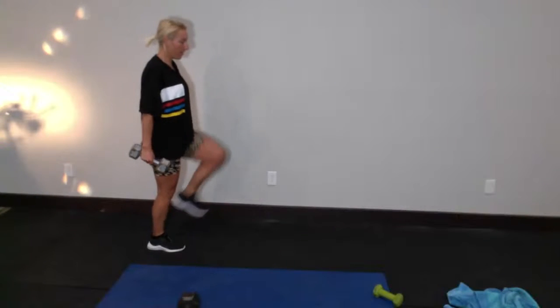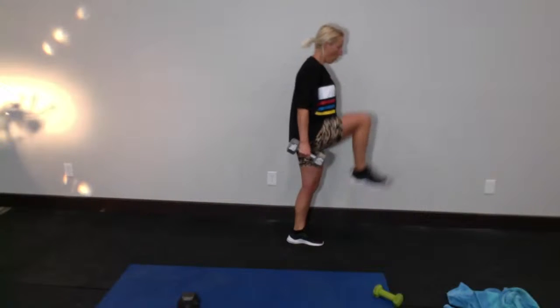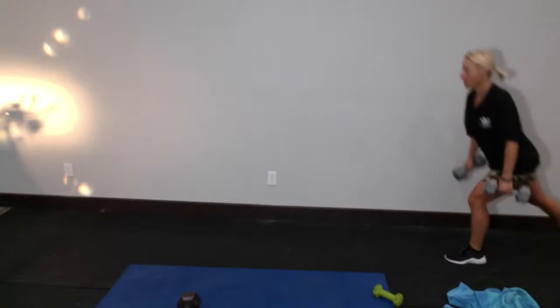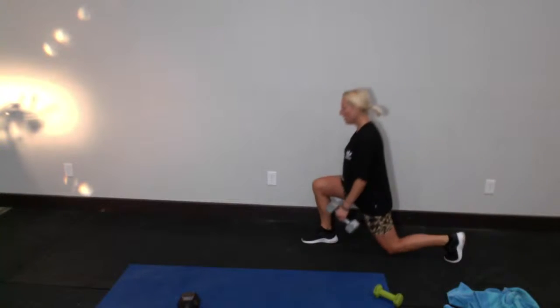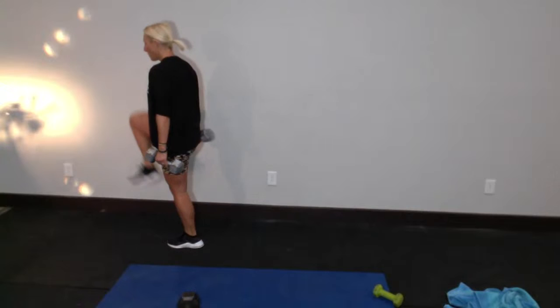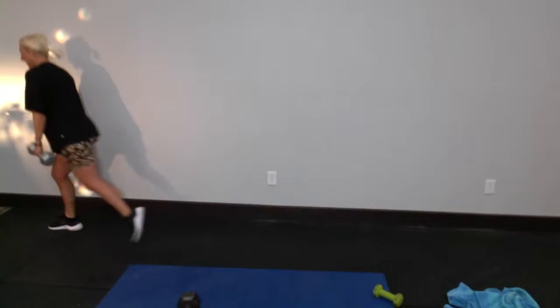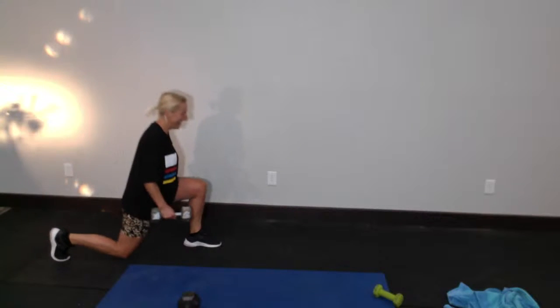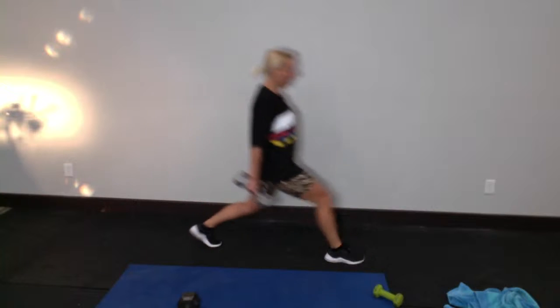Lunge, knee up. Keep that chest out, upper body upright, so the pressure is out of that low back. Lunge, stand up through your heel. Few more repetitions here, because we got the lighter weight. Hang in there. Oh, I'm gonna fall. Oh, my legs are fried. I'm gonna fall over.